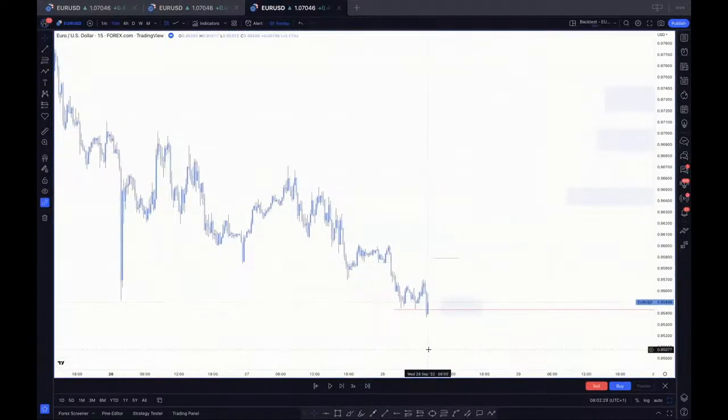So you can see this is around 8 a.m. on the 28th of September. Of course, the time is UTC+1. So it's around 8 a.m. Usually at 8 a.m. I'm already awake, I'm on the chart, and I'm looking at intraday opportunities that I can catch. So 8 a.m., let's see.